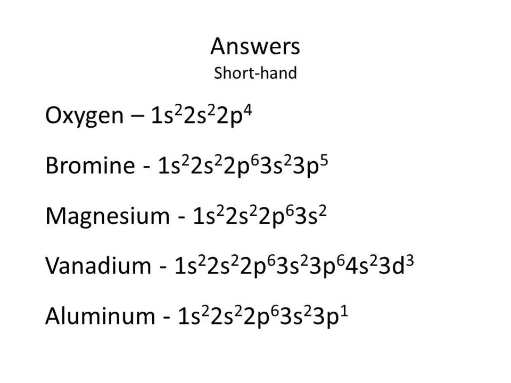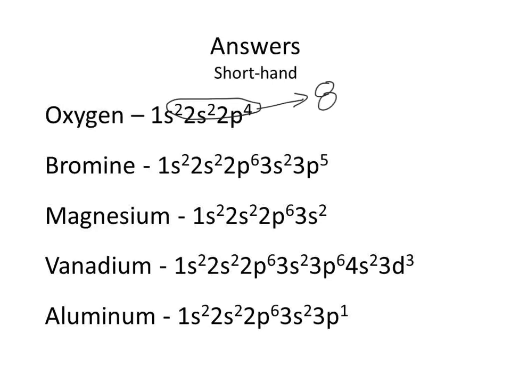So you should have gotten these answers if you had done them correctly. Let's quickly review one or two of these. Oxygen: how many electrons does oxygen have? Oxygen has 8 electrons, right? If you did the filling order correctly, there are 2 in the first energy level s subshell, 2 in the second energy level s subshell, and 4 in the second energy level p subshell. When you add up all these numbers, they equal 8, and that tells you that you did it correctly.